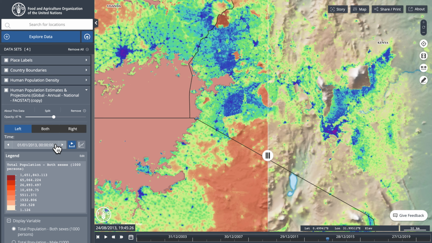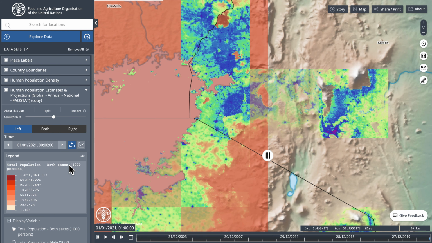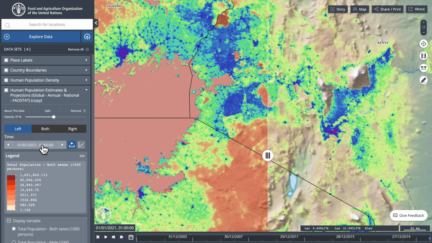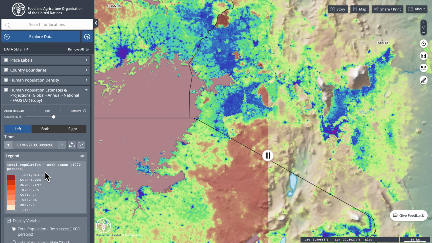However, the population estimates here have a projection, whereas the population density didn't have a projection. If I choose a time period way into the future, you'll see that it won't let me, because the range that I'm constrained to is the common range between the different layers. So if I change this now to 2100, they're no longer synchronized because I've unsynchronized them, and we can see them both together. Okay, so that was a very rapid walkthrough on the concept of time in the platform, and I'll close that here.